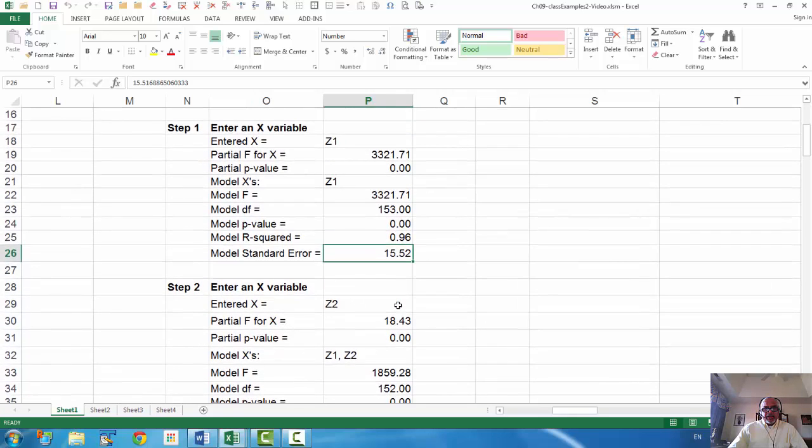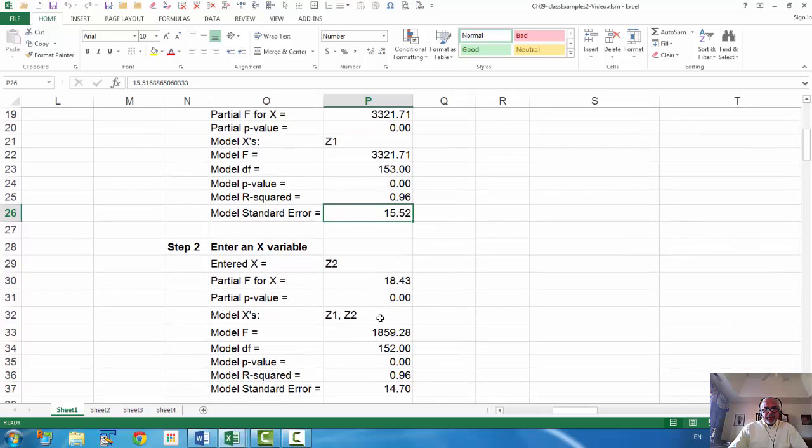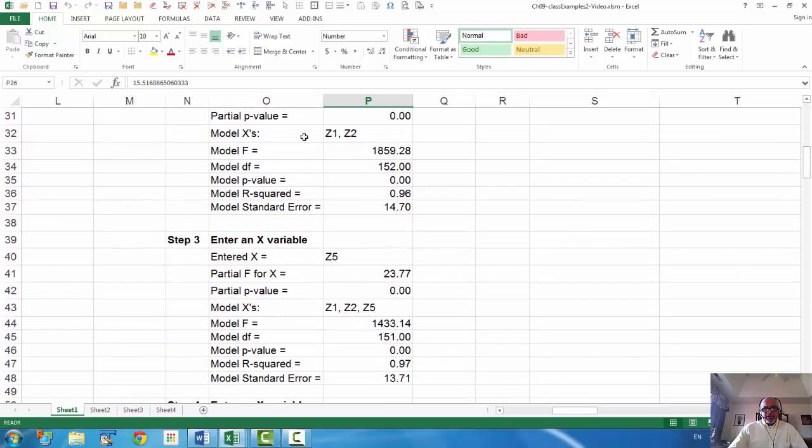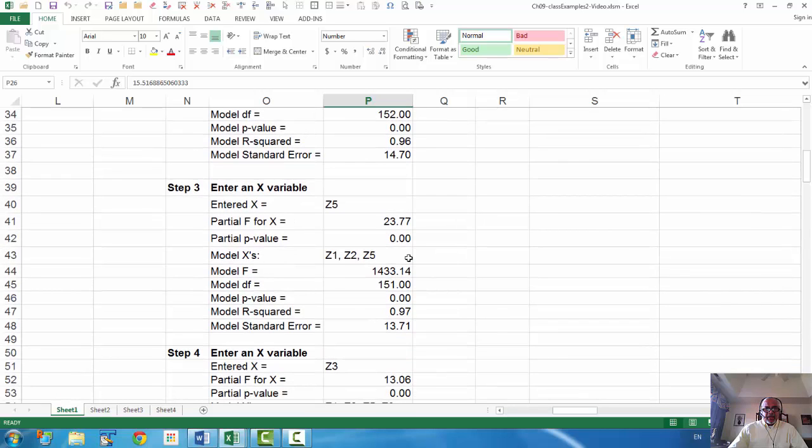Okay, and the partial F is given, and the p-value is given also. So now the R-squared has improved, maybe not very much, but the standard error has gone down by a little bit. And then with Z sub 1, Z sub 2 already in, the next variable it brings in is Z sub 5, and once again the p-value is close to 0.